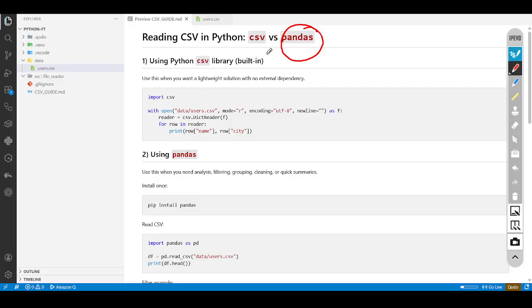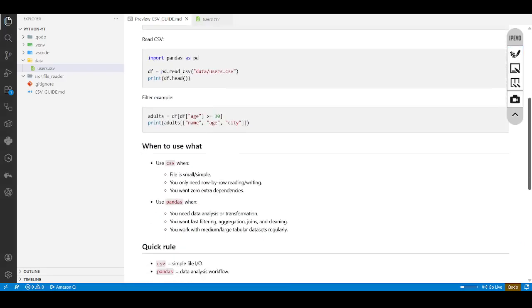So when to use the CSV internal library and when to use the pandas external library, I'll show you quickly. I do have the document.